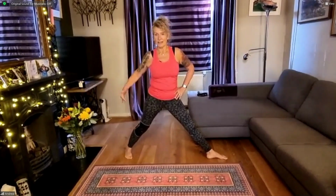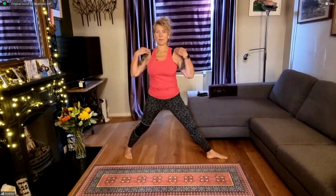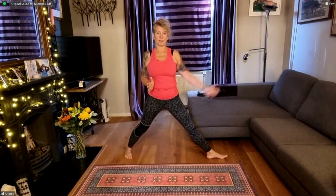Back leg, the heel is further back than the toes. Your toes are cutting in at roughly a 45 degree angle. Hips are over shoulders. You're facing forwards. It feels a bit weird. Front foot, toes are facing over to the left. Bring your hands to heart center.